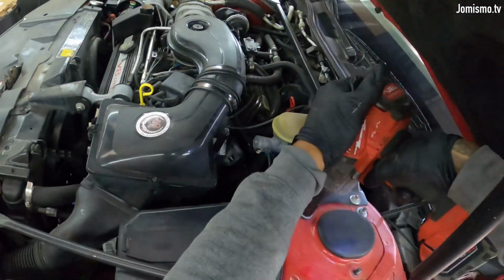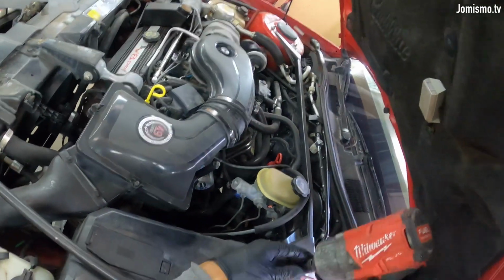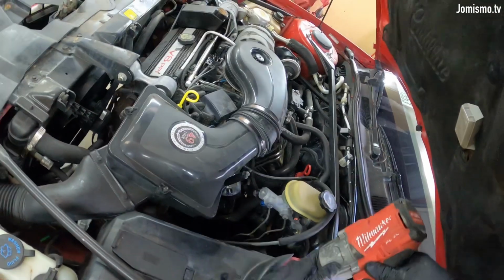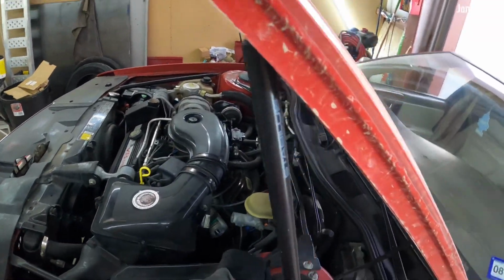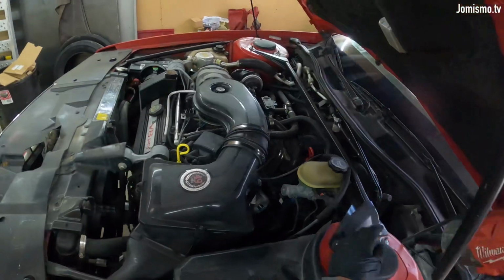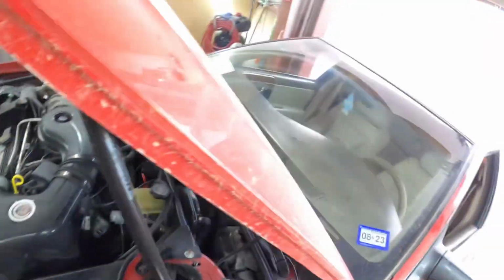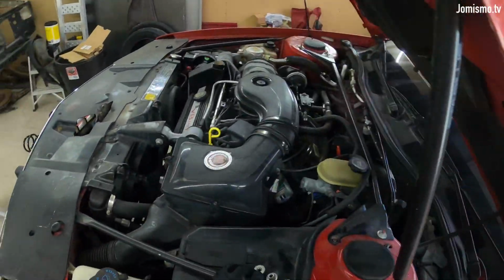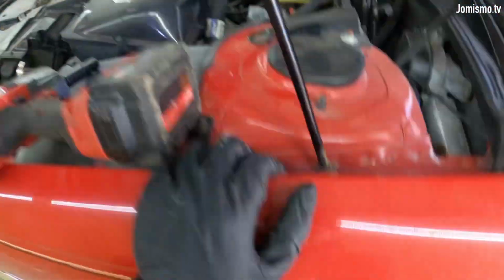Man, this engine, they talk a lot of crap about these engines. I don't really know. Mine has a misfire, which I think is the ignition coil. Not really sure. But yeah, they talk a lot of crap about these ones.